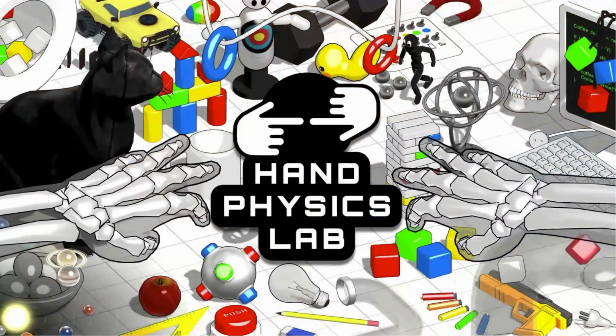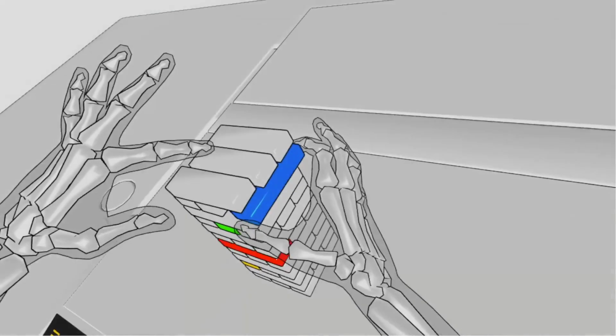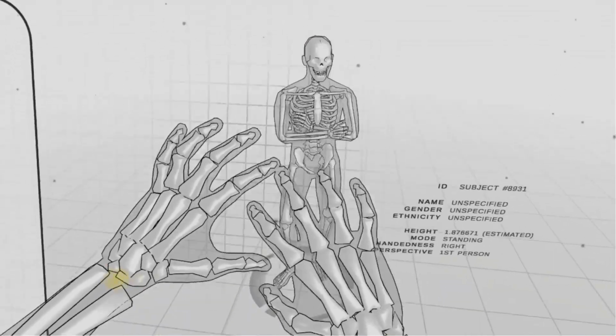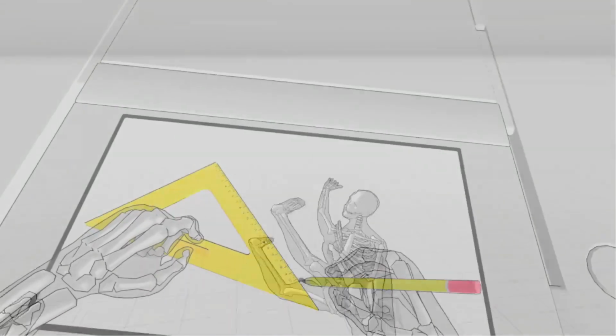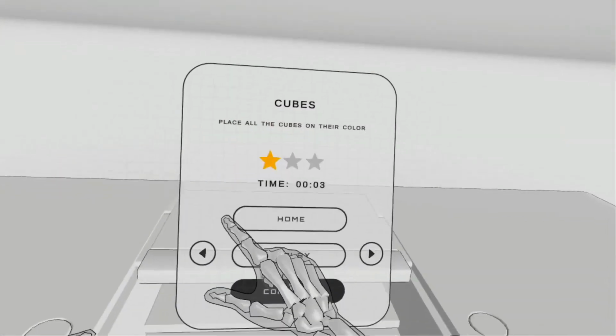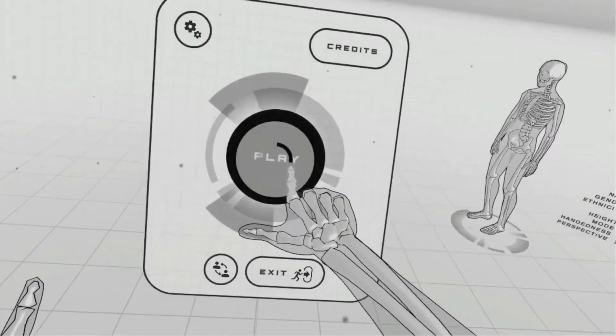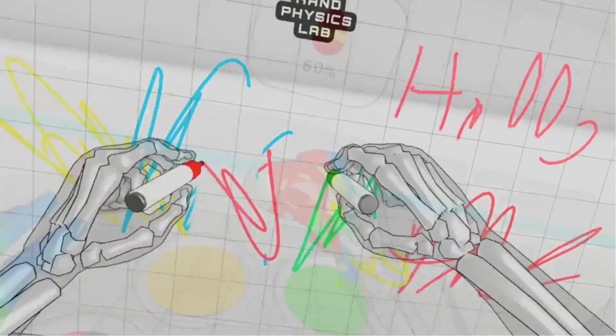Today we saw 2 brand new games land in the Oculus store. One is Hand Physics Lab and the other one is Floor Plan 2. Hand Physics Lab, this game goes all the way back to SideQuest if you ever tried it. It started off as a fun, cool experiment by an indie developer that really was the first to utilize the beta version of hand tracking. You could do a lot of cool stuff like paint Easter eggs, some really trippy stuff like you could cut off your fingers, which is a weird experience in VR. And you can cut off your hand and then watch your hand walk around the room while you control it.